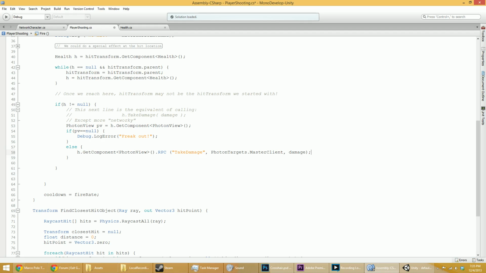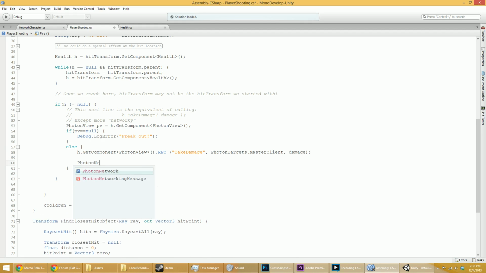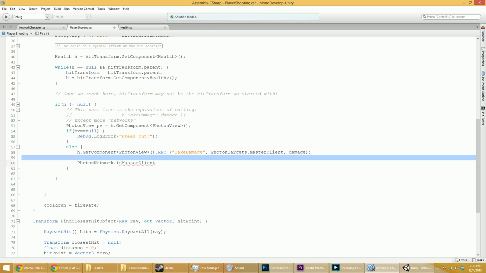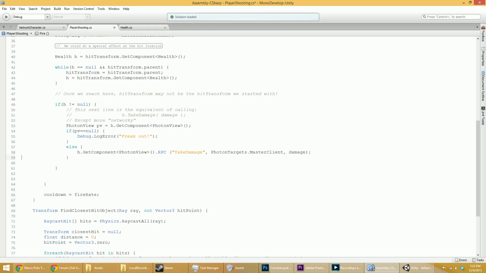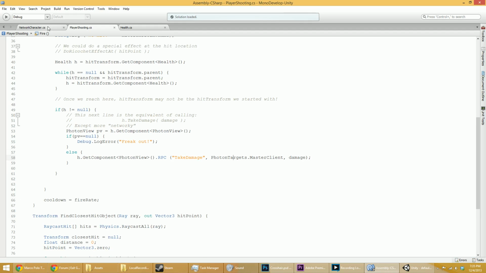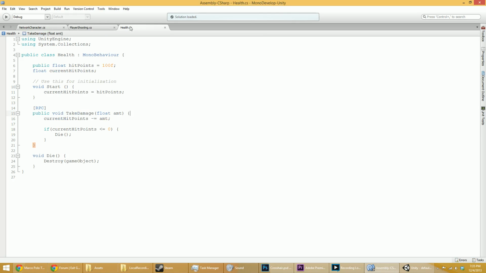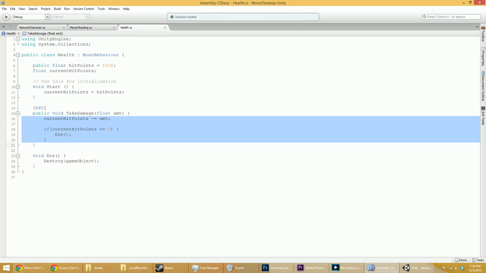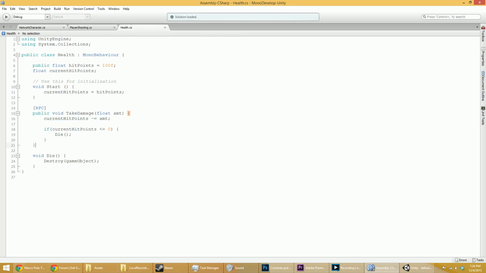You can see if you are the master by doing Photon Network.IsMasterClient. It's a Boolean, true or false, whether you are the master client or not. So what you could do is call TakeDamage only on the master client, and that way you have someone authoritative deal with all the damage code properly. And then you could have another function for updating the hit points on everyone's client.